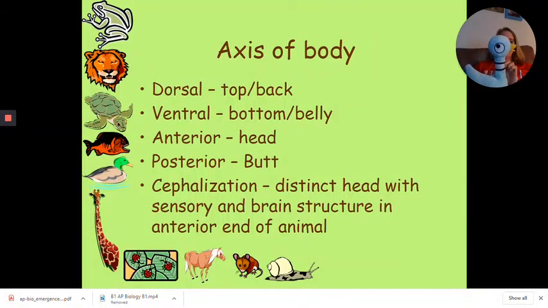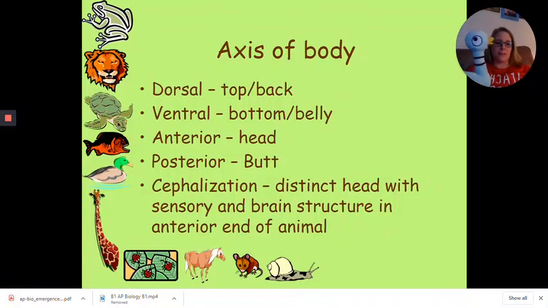If you notice, having a distinct head is cephalization. So a place where there's a big brain is cephalization. If you can look at an animal and know which side is its head, it has some sort of cephalization. An earthworm doesn't have a high degree of cephalization, but you can tell where its head is based on its clitellum and that smooth part. So you can still tell, but it's not super obvious. You have to look a little bit. But if you were to look at a planaria, you can see their head pretty well too. A sponge does not have a high degree of cephalization.